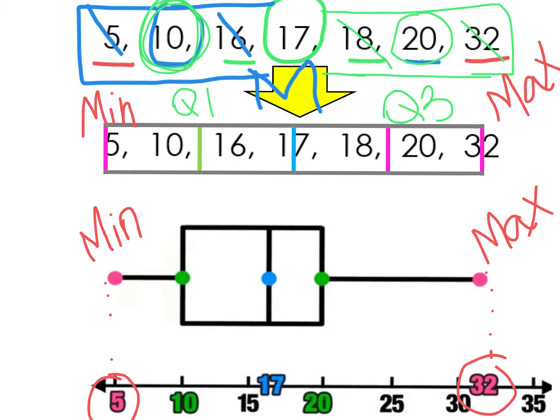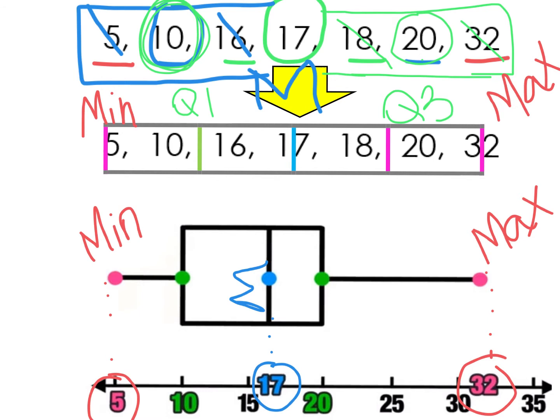Now let's talk about what the box is. The box, right down the middle, is known as your median. Now remember, median is the middle. Now it doesn't have to be in the exact middle. It's going to be in the middle of the box because it's going to be the middle of your data, not necessarily the box. So here, we said up above our median was 17. And we can clearly see here that 17, this is our median.